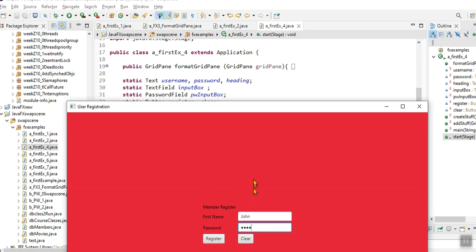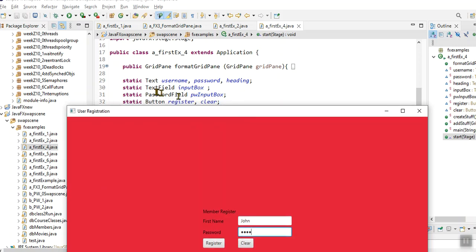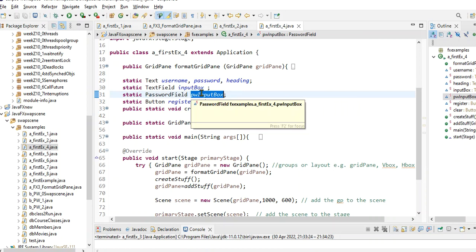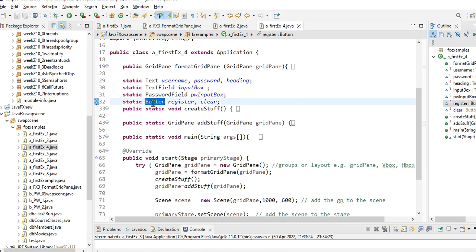You see, that's what I'm trying to do here. There's my two buttons, my register and clear. So I've created them as empty fields. I'm just going to close. So that is what I'm trying to create there. I've created text, which is just simply giving me a message on the screen. Text field, which is the input box. This is a different type of input box. It makes the letters into round bubbles. And then here, this is a normal button that I can click, a click button.